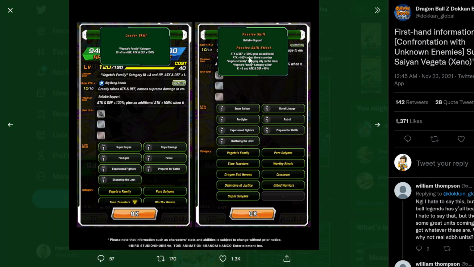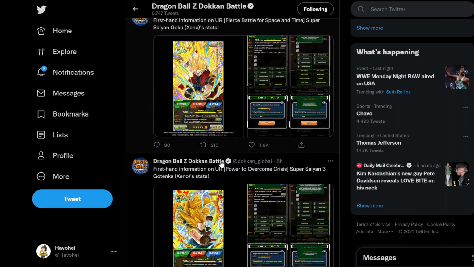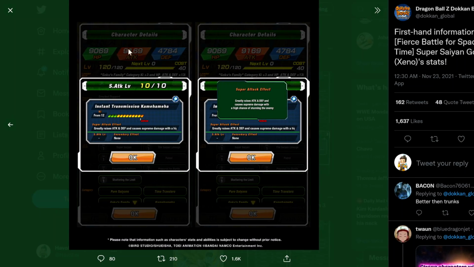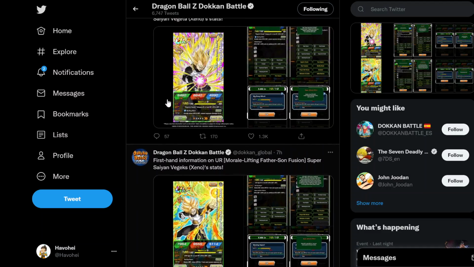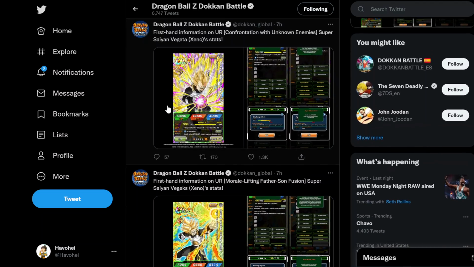So 120% to attack and defense, and an additional 100%, just like Goku. And Vegeta's family category allies get a 40% boost to their attack and defense. Pretty awesome. And then it greatly raises attack and defense and lowers attack. Wait a minute. So that's the difference, right? They're both greatly raised. This one stuns, the other one lowers attack. So I think Goku may be a little bit more valuable because stunning is, I think, a lot better in Super Battle Road.